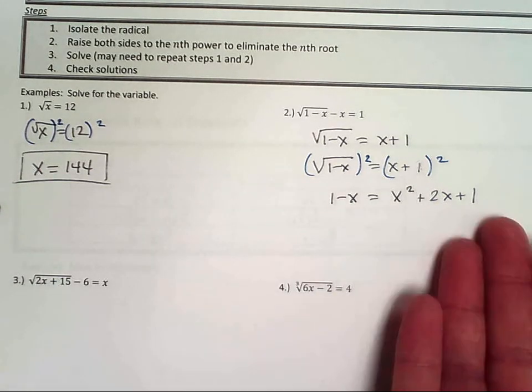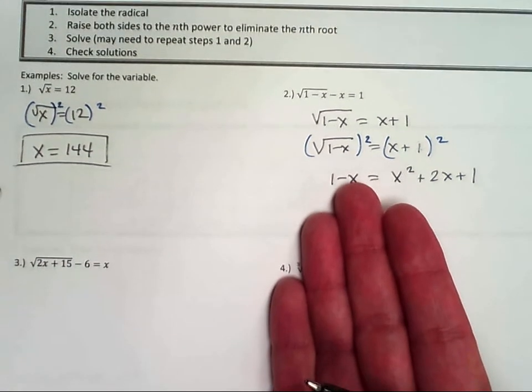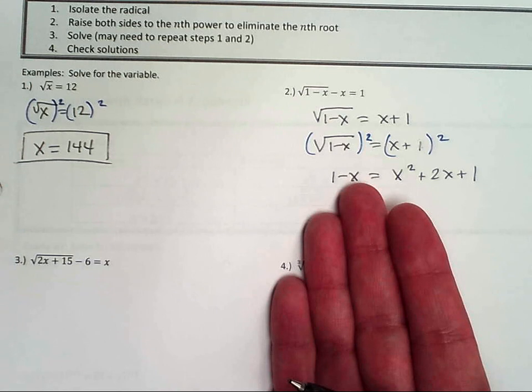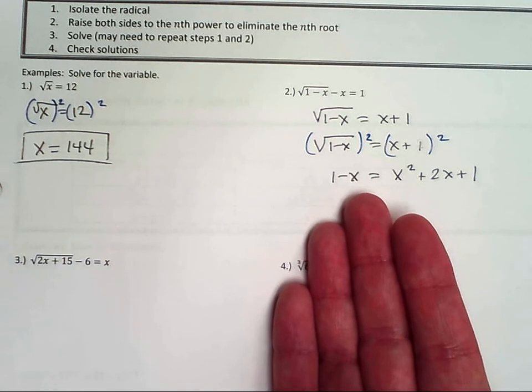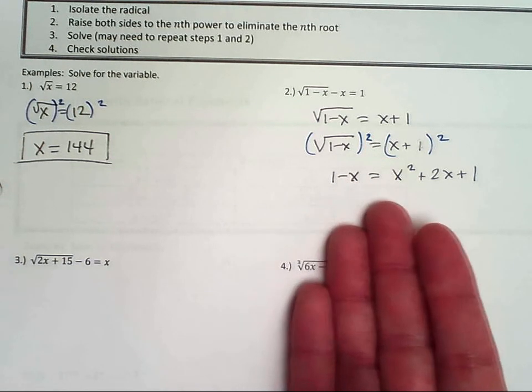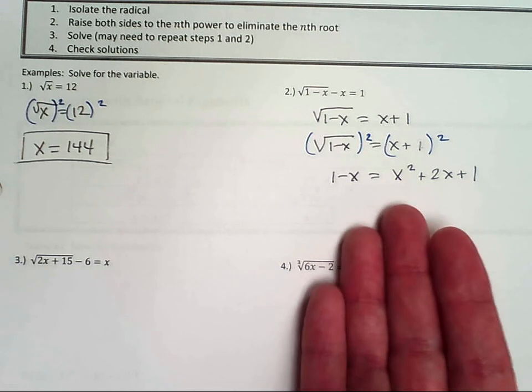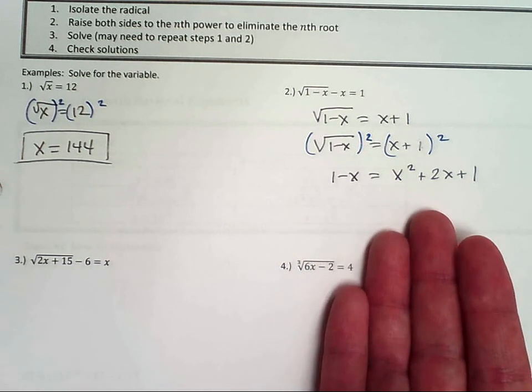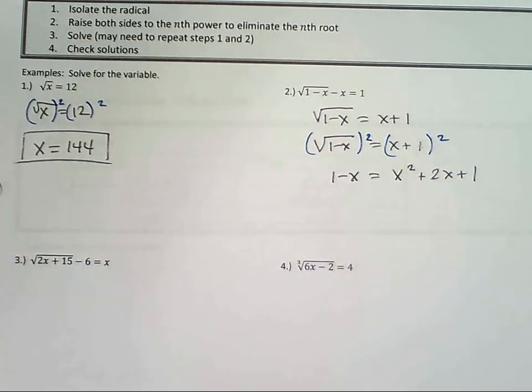Okay? So now what do I have? What kind of equation do I have here? It's a quadratic, right? It's a degree 2 equation. I have x squared, degree 2. So I need to solve it like I solved it in the last section. That's where we'll leave off today, and we'll start next class. If you have questions, let me know. I have office hours today.